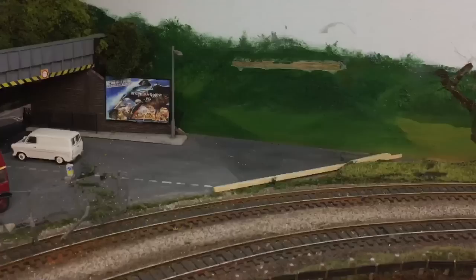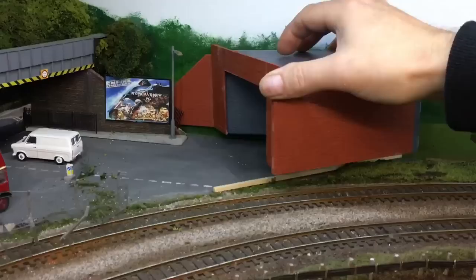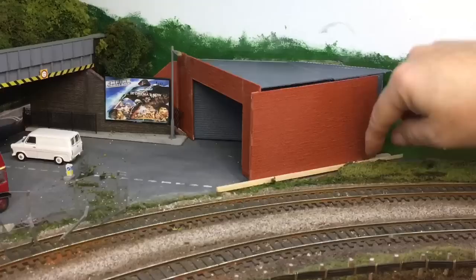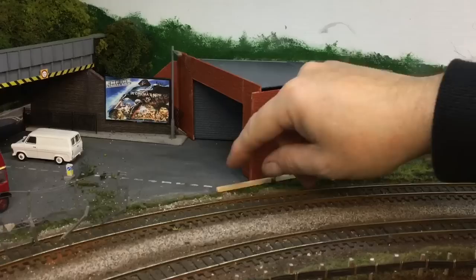So the idea is to have that there. I've had to put some little bits of balsa wood just to level this up, because I just need to lift the back section. Now I've carried on with creating some scenery. I can change that, it's just basically to give me an idea. That's purely to hold the next bit.